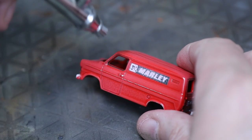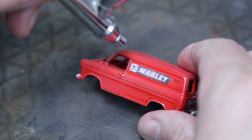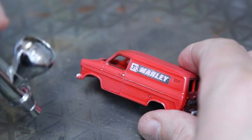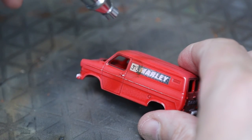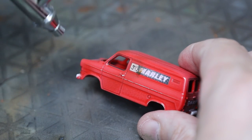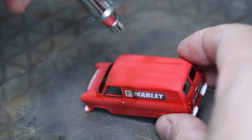So the first thing I'm going to do is just add a layer of smoke on the burnt area. Now we're not going to burn all of this. If you've seen the picture in the thumbnail, you'll see that some of it's still red. So we're just going to kind of mark out an area where we kind of want the burn and the rust to go.